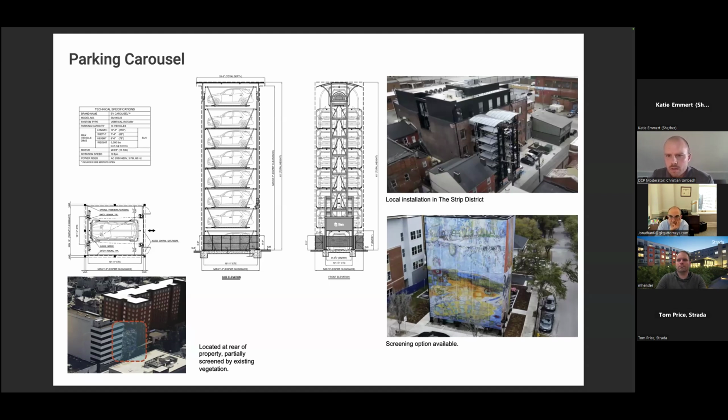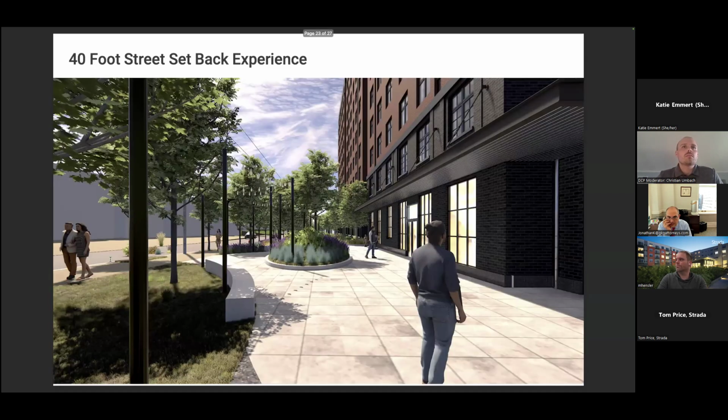Great, thank you. Another question from Andrea in the chat, wondering if you could provide a materials palette for the building cladding. As we get to planning commission, we'll certainly have that and we'll be happy to share it again with everybody. There's still a lot of work that has to be done with CDAP and working through that. But at this point, it's fair to say that we're contemplating... Mark, if you want to go back a couple slides to the rendering, I think it's 2 slides.